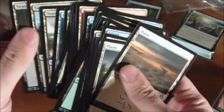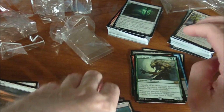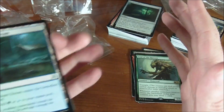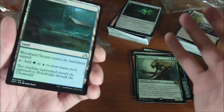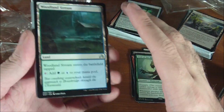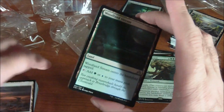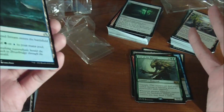So, like I said, I'm not going to bother opening the other pack there, but there's some nice dual lands in this one. And overall, I think that's a decent mix of cards. I think the Deck Builder's Toolkit's pretty good for people that are just getting into it. I don't know how well they do at a competitive level. A lot of the more decent cards that you'd want multiples of really aren't in this, but I think it's a good starting point.